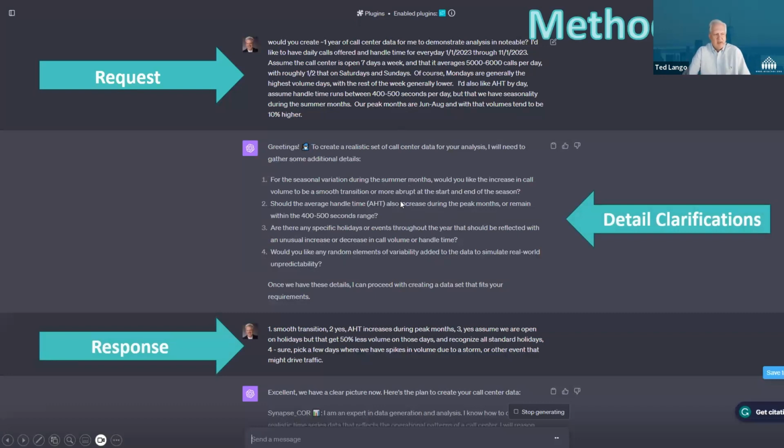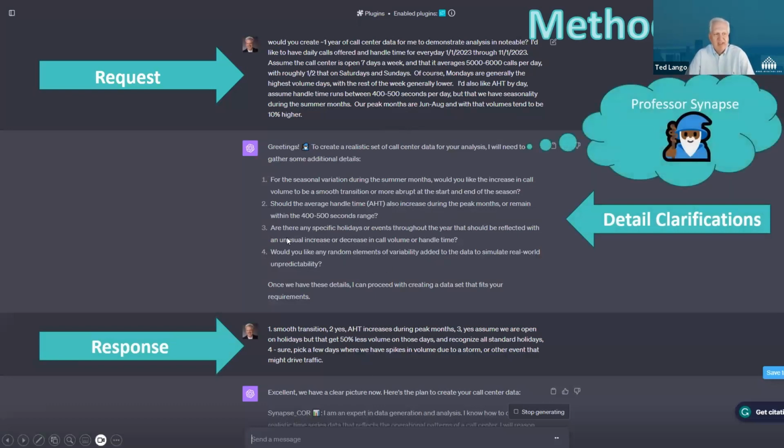I said, yes, let's do a smooth transition between seasonality and whatnot. Now, just another quick note, your prompt and your response may or may not look like this if you followed along and did this the exact way I did. In episode 1, I showed you hack number 1, which was Professor Synapse, which does this structuring of back and forth prompts with you. It really guides you in terms of clarifications on your prompting itself.